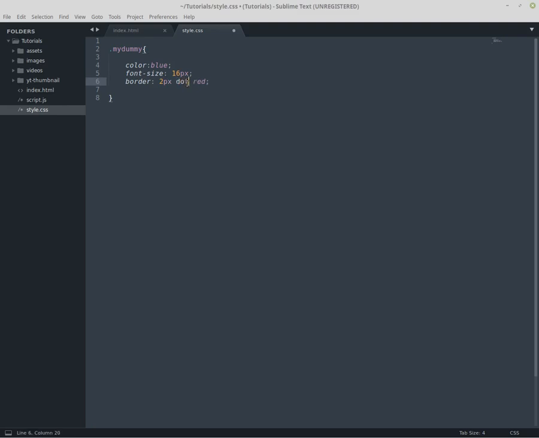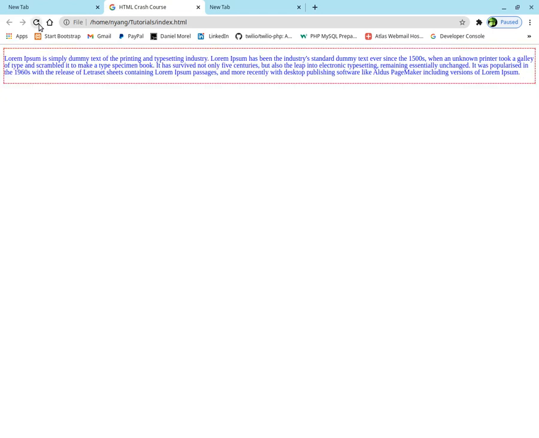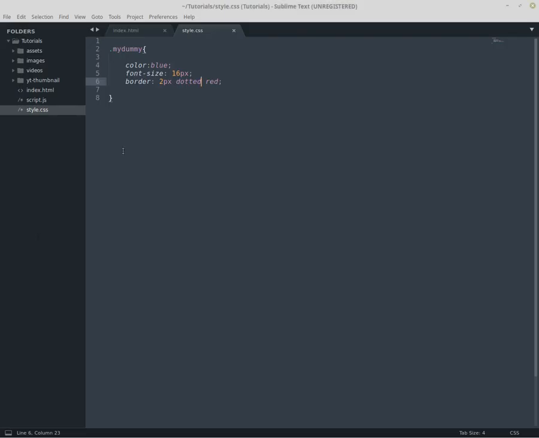And let me try changing this to dotted. Is the 2 pixel dotted red. So if I come back to my browser and refresh, then you can see 2 pixel dotted red. So there are sometimes you will need a dotted, you will need a solid, and the others. So I can give you that assignment to go and look for the other border styles, other line styles. It's a normal line style. Yes, so we come back here. I'll return it back to solid.